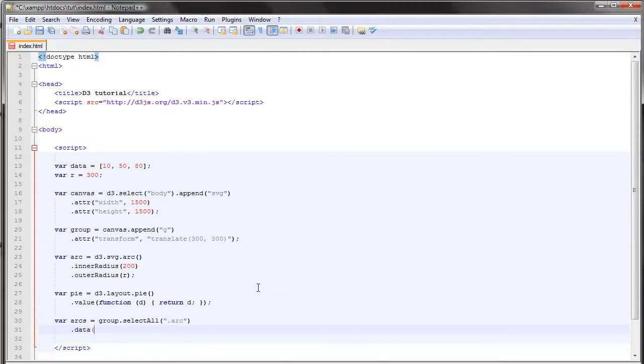and here's a piece of new information. So in this case we'll bind our data to that selection, but we'll first pass the data to our pie layout. So we're binding our data to our selection, but first the data goes into this pie layout.